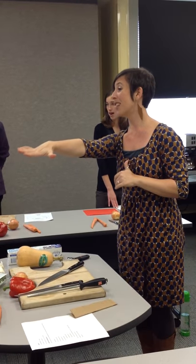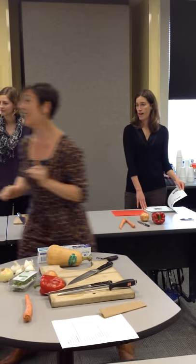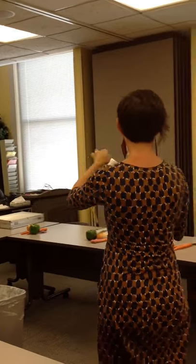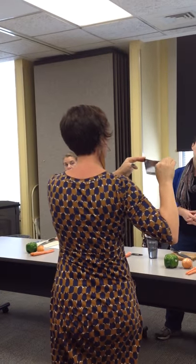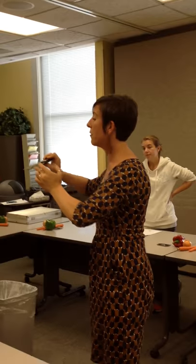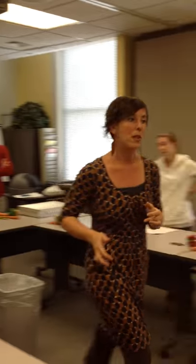I'm going to look at your cleaver there for a second. This is also a good option — it's a nice knife with good weight to it. It's great for cutting through bone if you do a lot of meat cooking, and great for vegetables too. They do make separate vegetable and meat cleavers, and what you're going to look for on those is the width of the blade, which makes it easy for scooping things off the board.